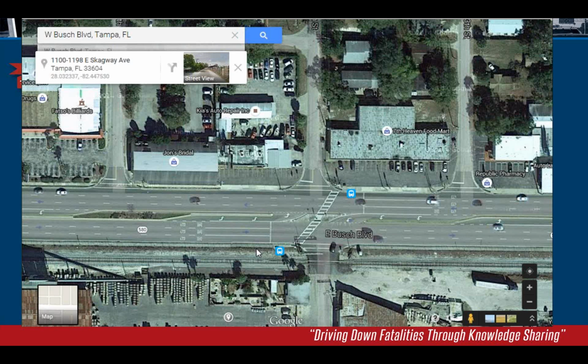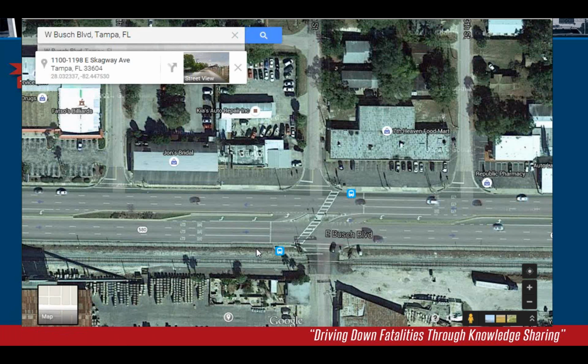This is Bush Boulevard, for those of you that live in the Tampa area, and this is an example of an issue where you have a bus stop that will be used by each individual almost every day, both sides. And on this roadway, there's not a standard intersection. They've used a directional median opening, and that has led to some question about how to serve pedestrians across directional median openings. And this is one way to do it diagonally.